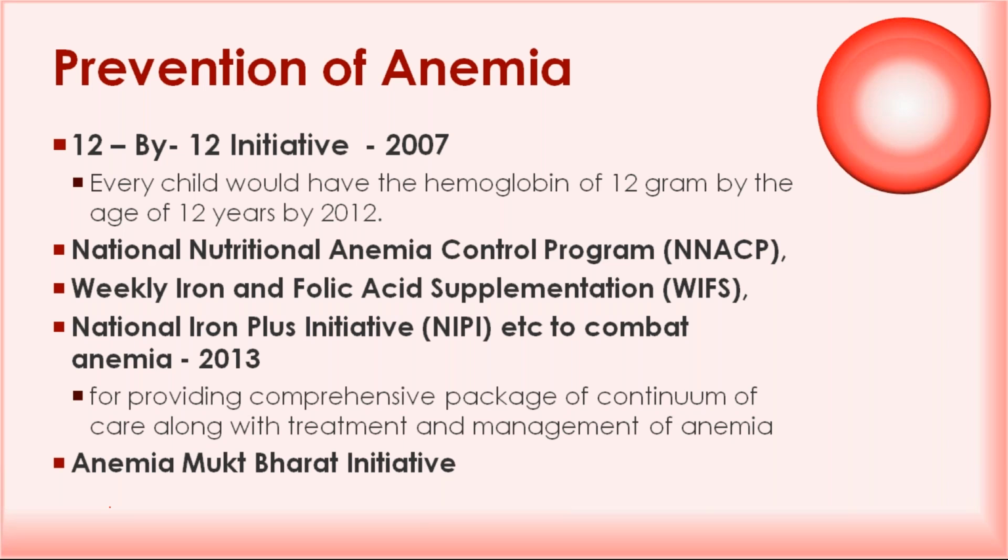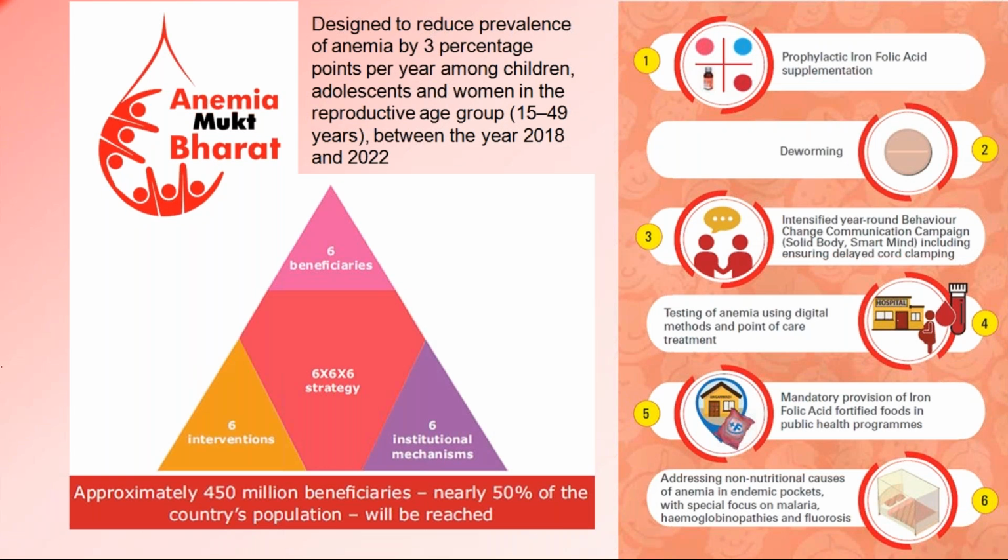Poshan means a Pradhan Mantri outreach for the implementation of various products under one umbrella. So Anemia Mukt Bharat comes under it. If you write any question on iron deficiency anemia or nutritional anemia, you just mention this Anemia Mukt Bharat. This is the symbol of the Anemia Mukt Bharat. If you can draw the drop of blood, you can be even better.